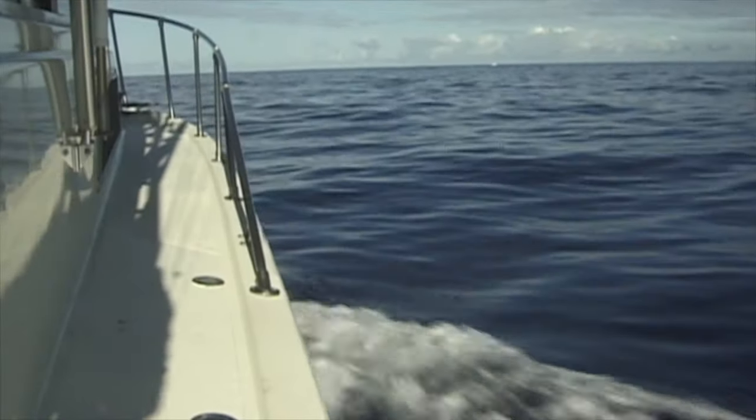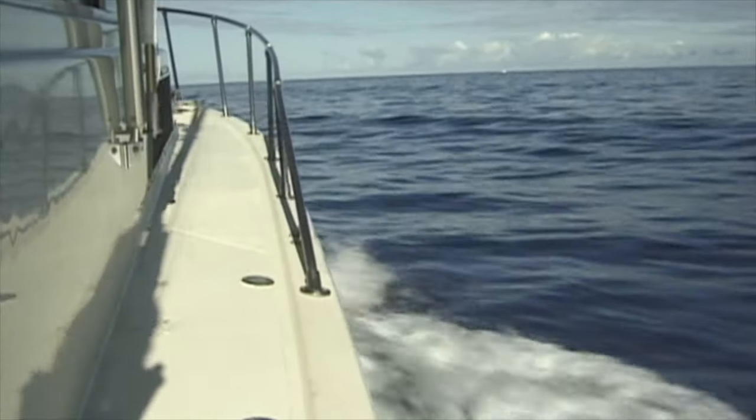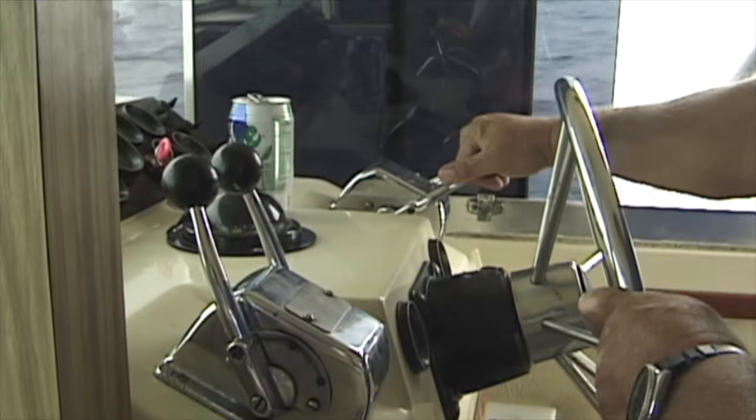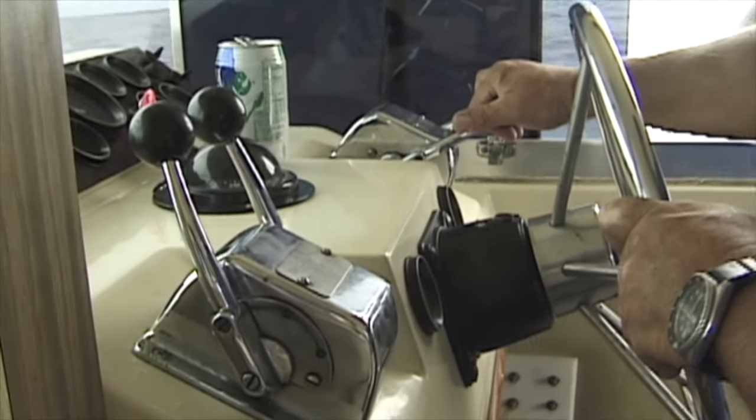All the crab nets are up and the Nalani Kai is now headed toward Kona Point. We will try for the octopus. The crab will be prepared for dinner along with some octopus, which we'll hopefully snag with the rigged up and weighted kauri shell. In 30 minutes, we were there.